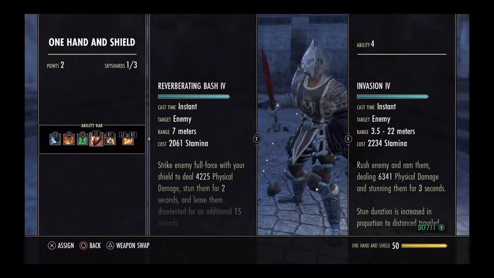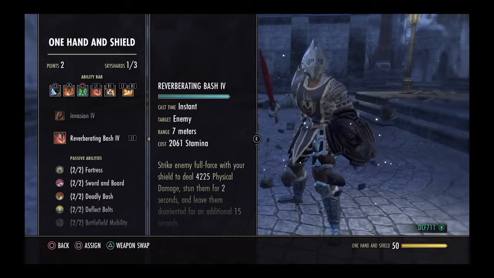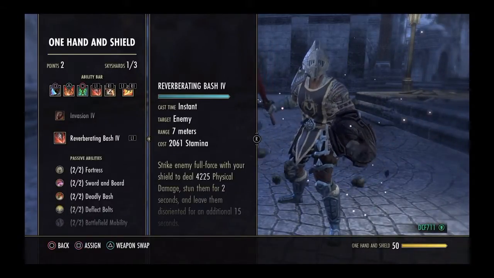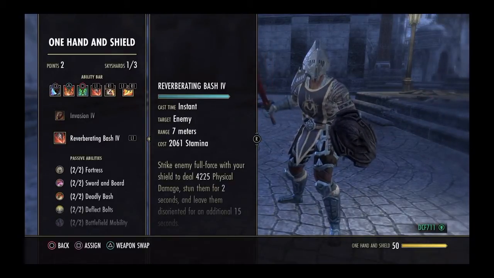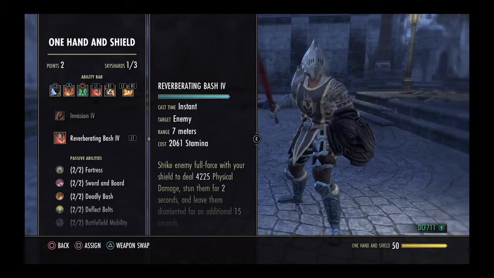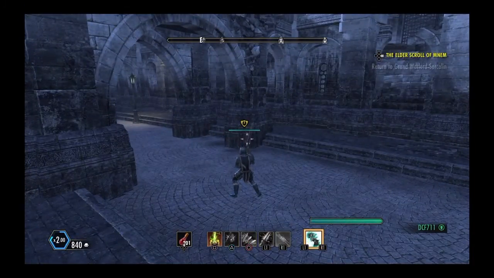And that's why I'm stuck into Reverb Bash. People say it's a broken skill. I agree, it's a little buggy, but there really is no other option. To CC a Stamina Nightblade or other stamina class on your ass, you have to run Reverb Bash. Your Magicka is all used for Igneous Shields, for sustaining your stam.